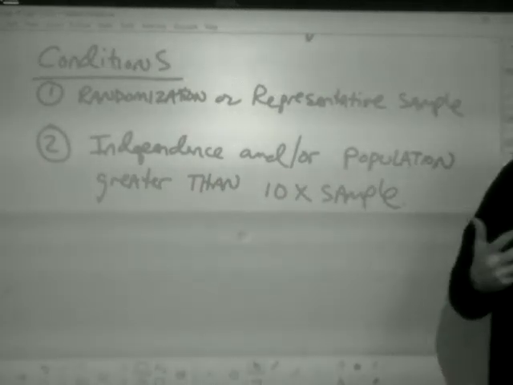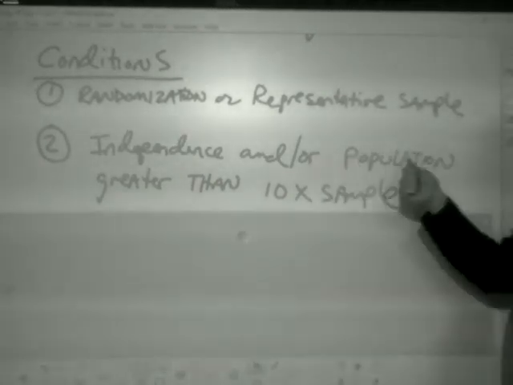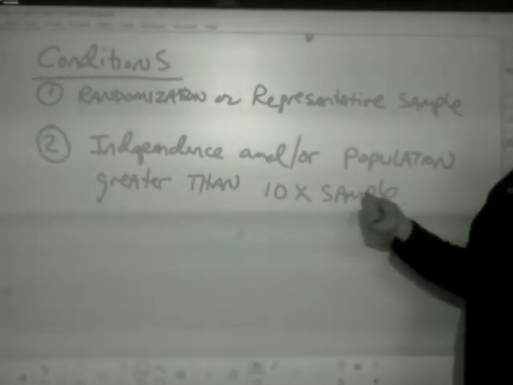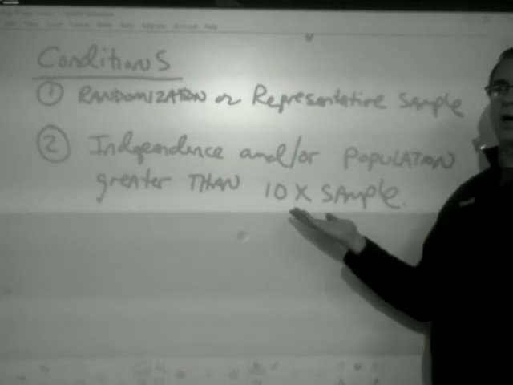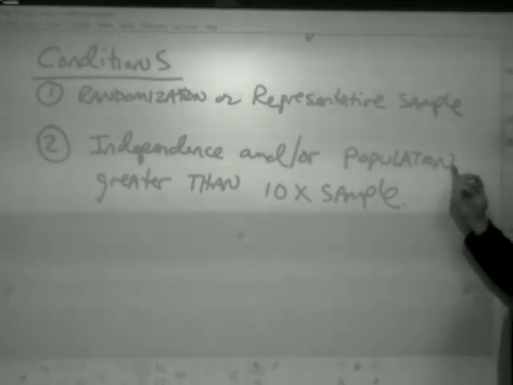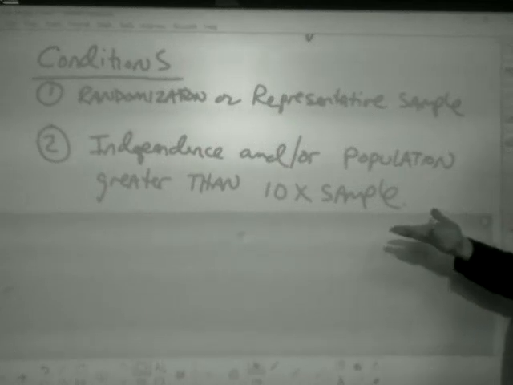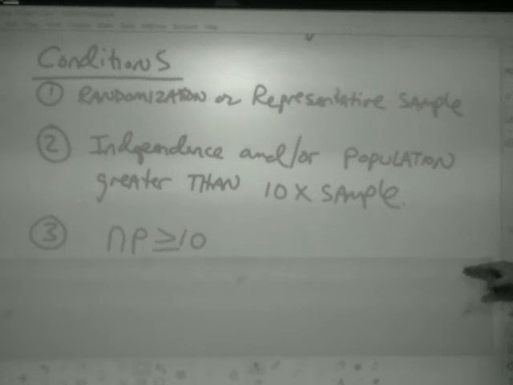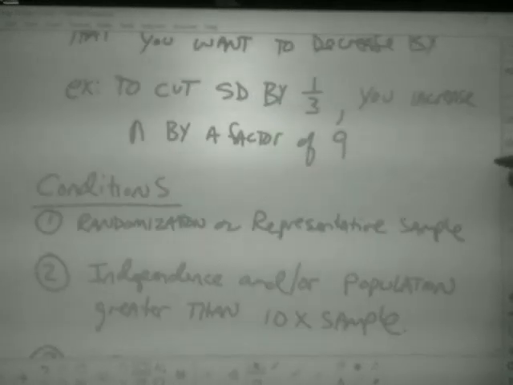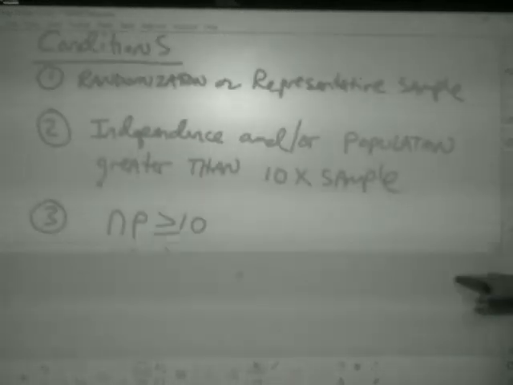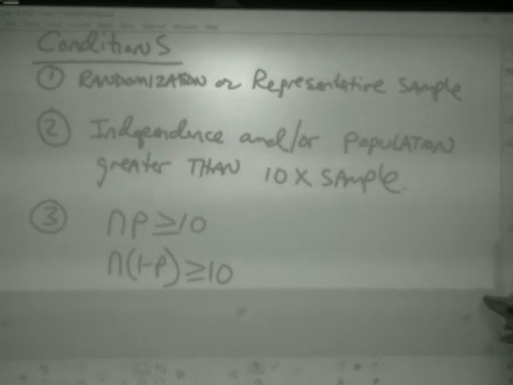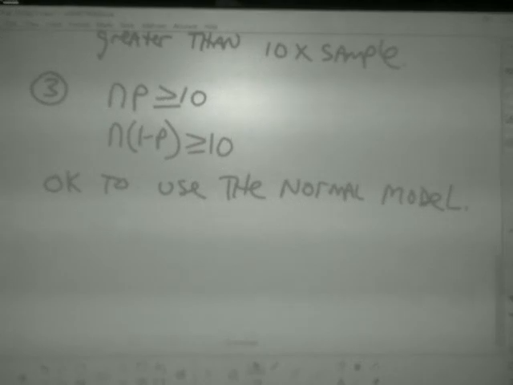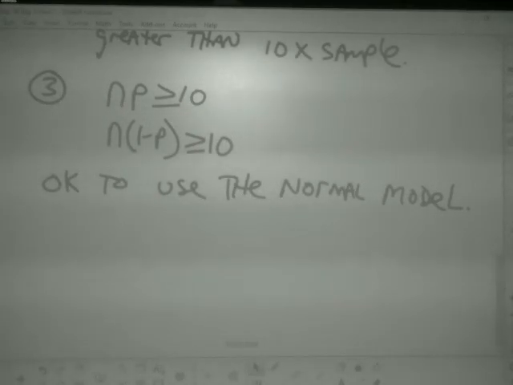But again, as I'm sampling, I can only sample one car once, and then I don't sample that car again. So I still have to make sure that the population of cars that I'm pulling from is greater than 10 times my sample size. So if I'm in a region like Greece and I sample 100 cars, I'm going to assume there's more than 1,000 cars that I could have picked from. And every car is independent. Okay? The last condition, still the same, is checking n times p and n times 1 minus p, making sure that both of those are greater than or equal to 10. And if I meet all my conditions, I say it's okay to use the normal model.